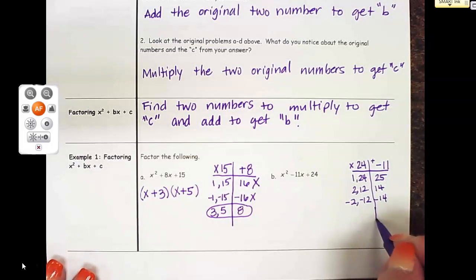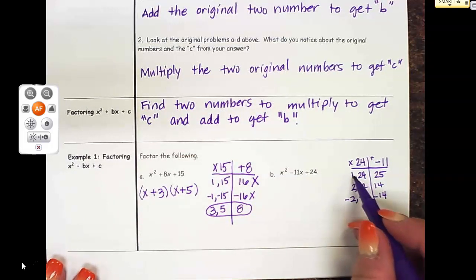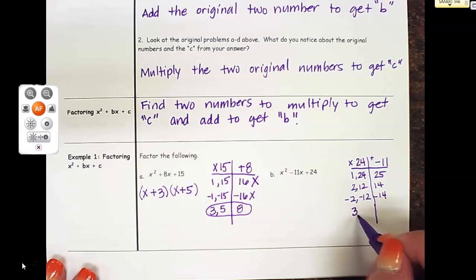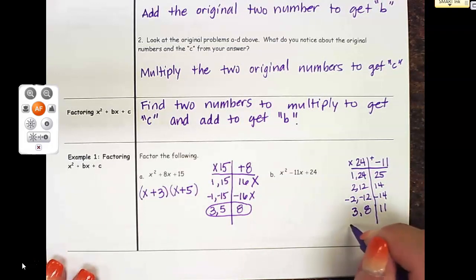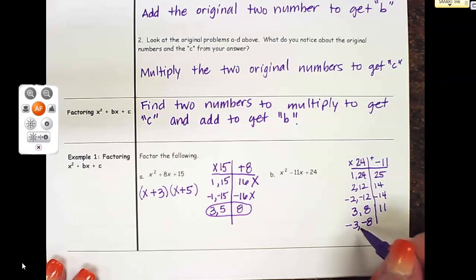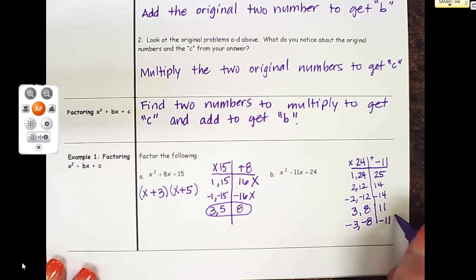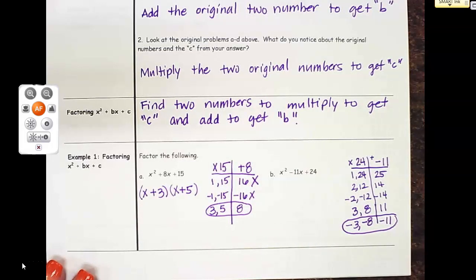So then, and you can kind of see with the factor pairs I'm counting up. I started at 1 and then 2. Now I'm going to try 3. I know 3 times 8 is 24, and 3 plus 8 is positive 11. So my only issue is I don't need positive 11, I need negative 11. So then I go back and I say negative 3, negative 8, negative times negative, still positive, negative 3 plus negative 8, negative 11. And so I found my magical factor pair that multiplies to be 24, adds to be negative 11.